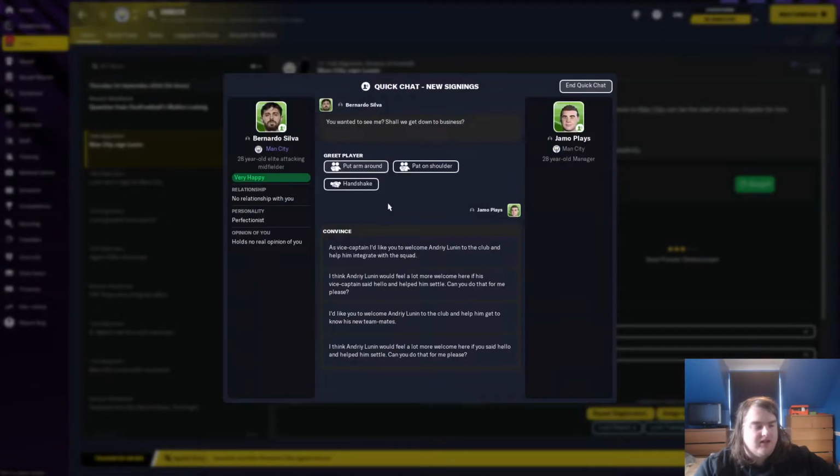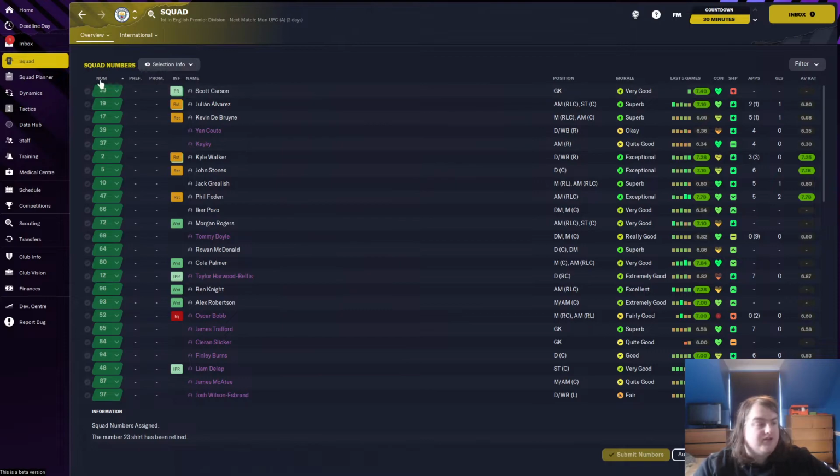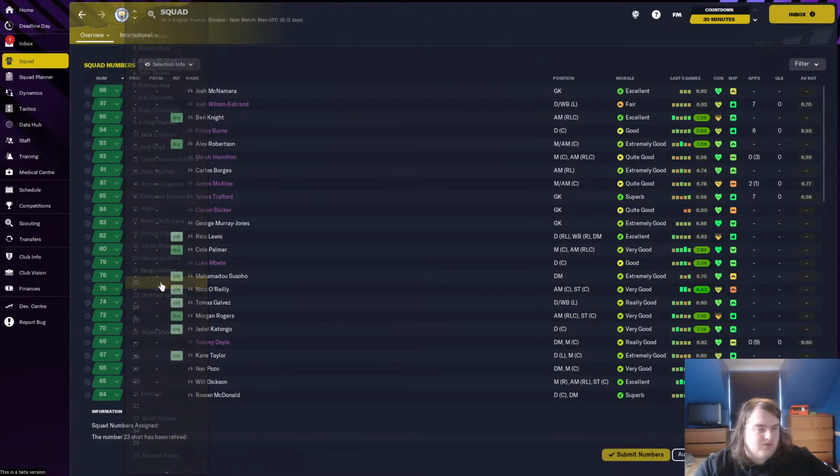Again, someone else I've never used on FM. Wouldn't have the chance to use if I wasn't someone like Man City. So he wants number 13. We can't give him number 13. What number can we give him? We can give him 22, so happy days.